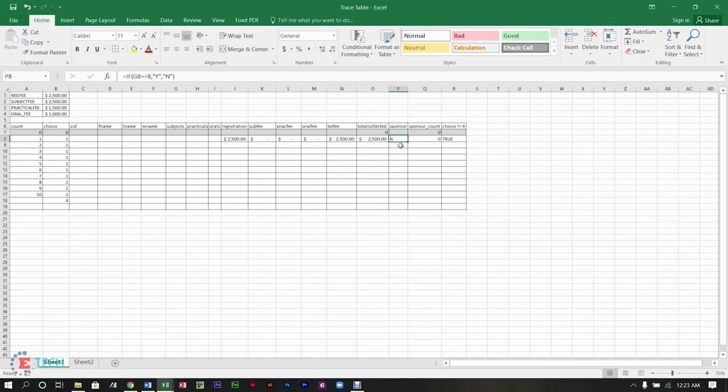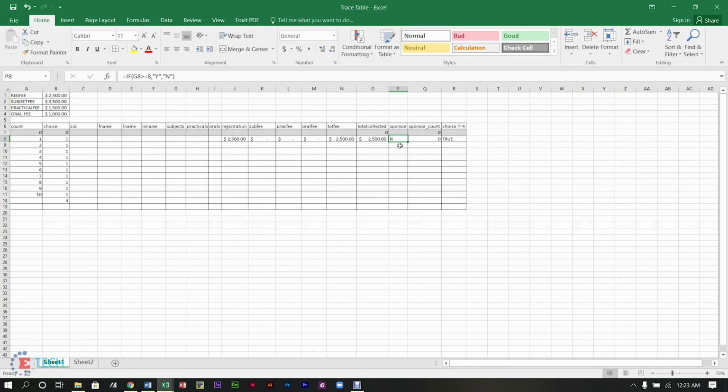Sponsor. The sponsor is what will tell whether or not the child is eligible for a scholarship. The formula for that is equals IF, just like we use the if-then and the if-then-else in the programming, because in programming it's called a conditional statement. It is similar in the spreadsheet.